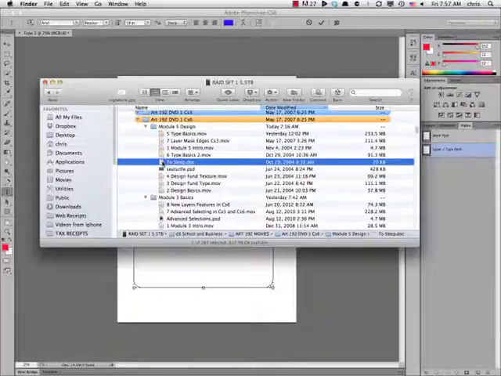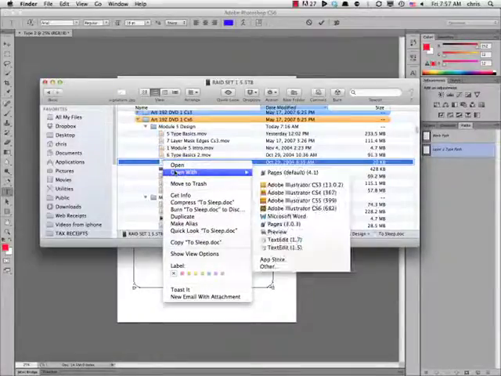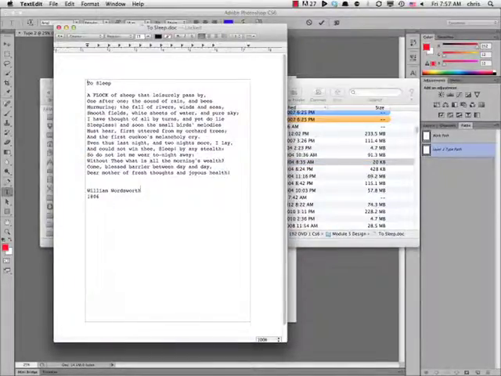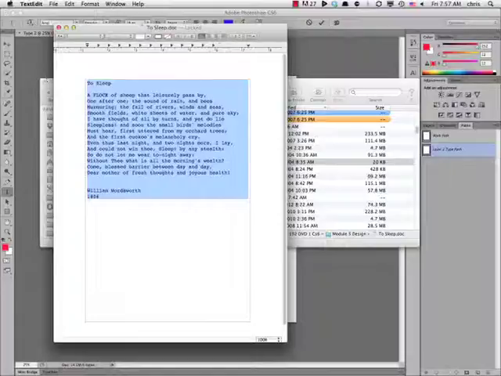If you don't have Microsoft Word on your computer, you can open this up with other text edit programs, simple ones like TextEdit here for Macintosh. If you don't have any way of opening this file, you can go to the internet, open up a web browser and just find a poem or some song lyrics or some text and copy it. Just make sure it's a paragraph type like this with a lot of line breaks.